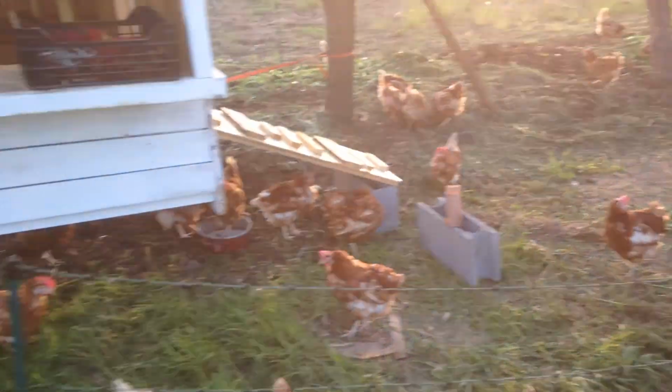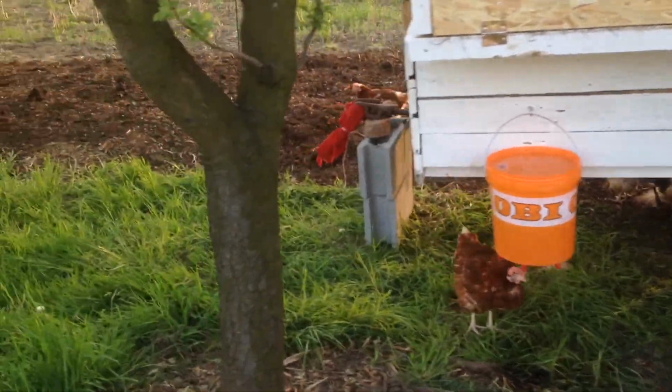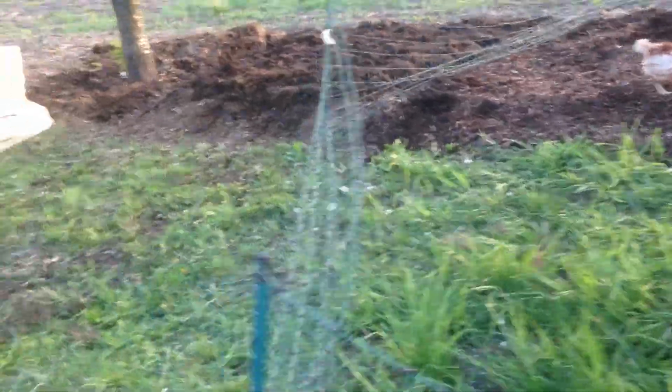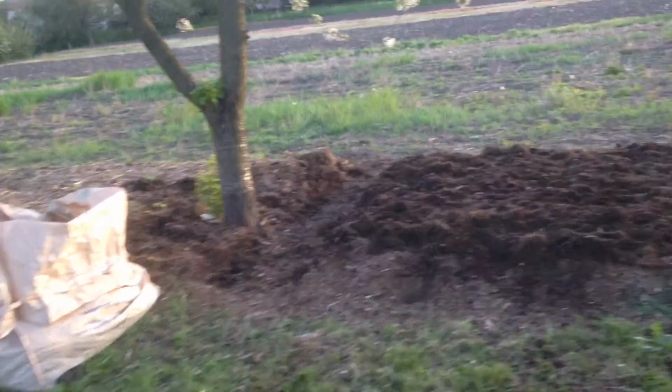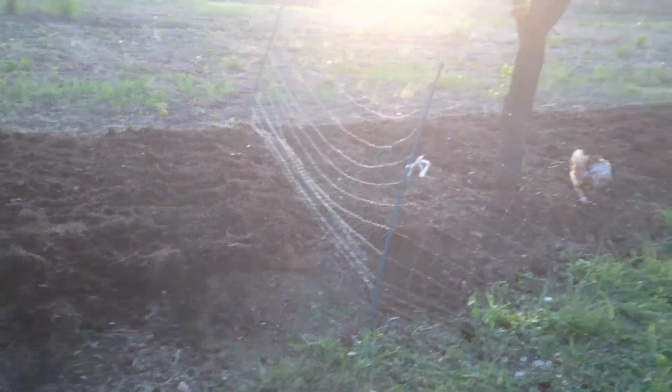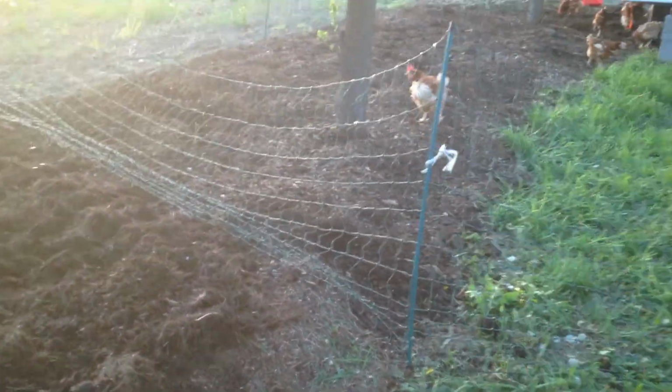The plan is to work this area. Just bring the fence to here. This is going to be my second little field. Because see how it's no good. The fence is no good going over an area like that, right?